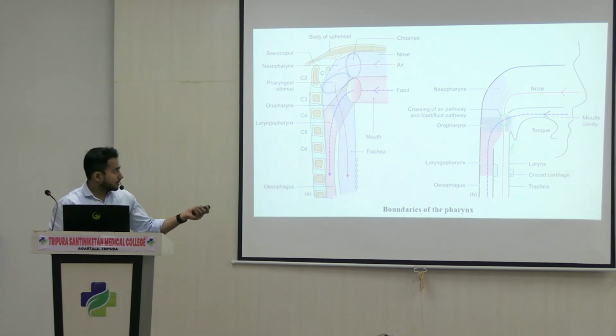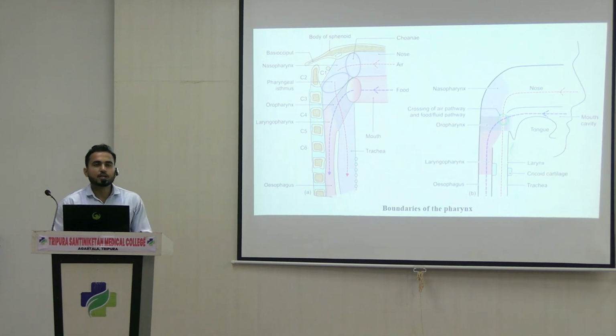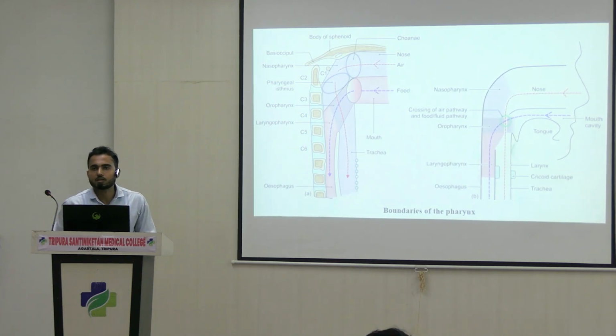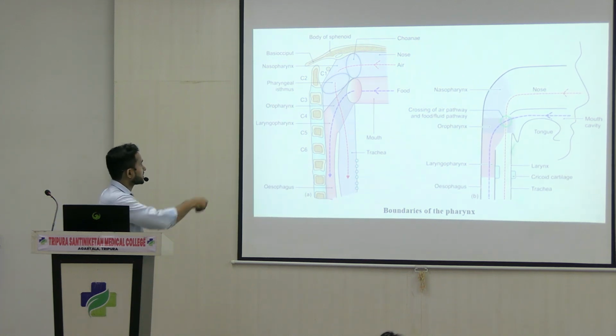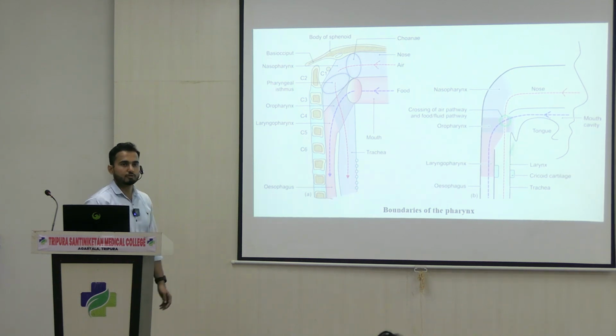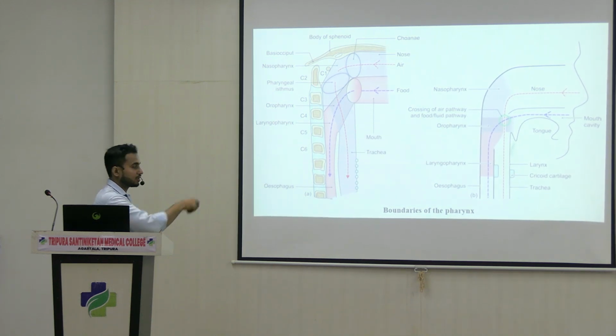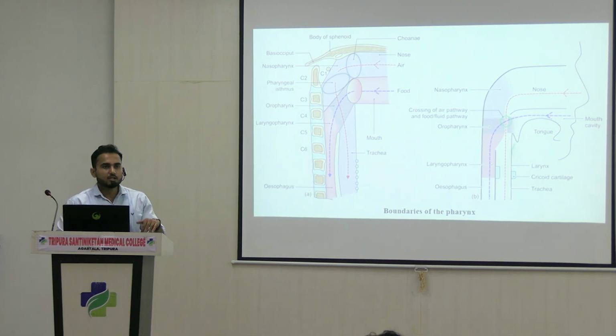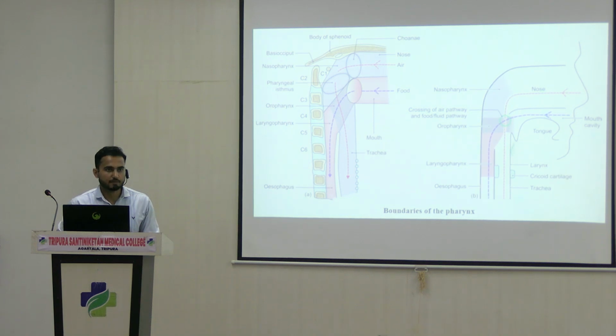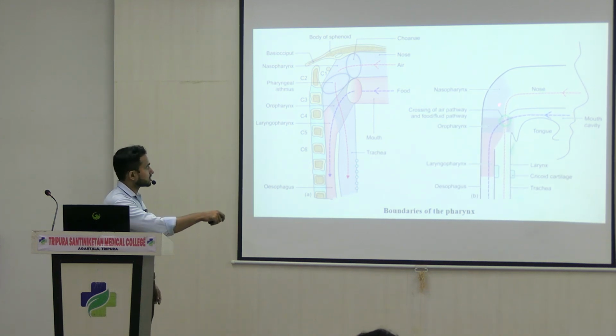So here you have seen the extent of the pharynx. Now what we have to study is the boundaries of the pharynx as a whole. For example, if I ask you what will be the boundary of this pharynx, here you can see this will be the roof. This will be the posterior wall. Here you will be getting the anterior wall, and then inferiorly, as you can see, it is continuing as the esophagus. So those will form the overall boundary of the pharynx. Next, can you see the nasopharynx? Here also you can see this particular part is the nasopharynx.